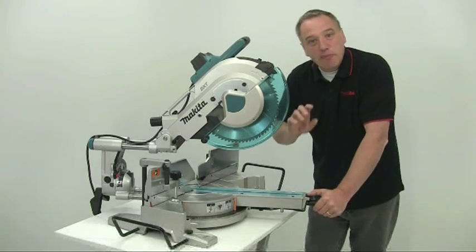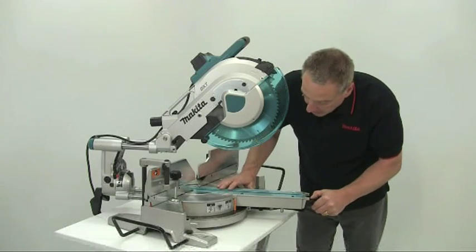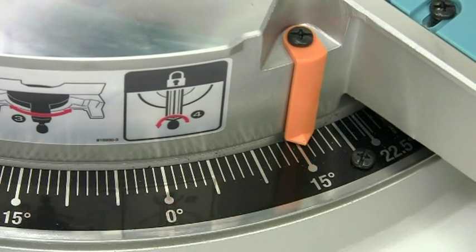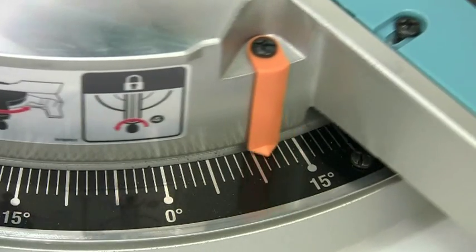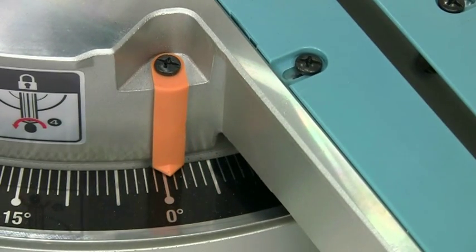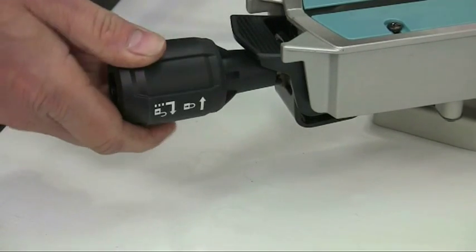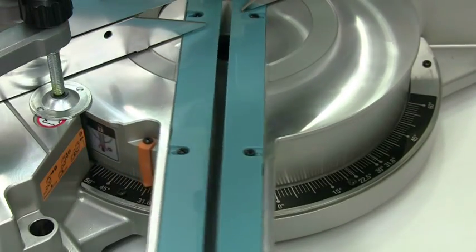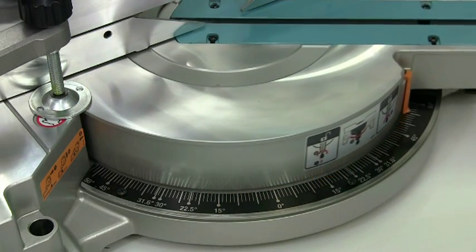I always think the best test of the locking mechanism on a mitre saw is to try and lock it about half a degree off one of these ident positions. On poorer quality saws, it will inevitably slide across as you tighten up. No such problem on the LS1216. It locks securely even within a fraction of an ident. To unlock, just push the knob in and turn clockwise. You can cut a full range of mitre angles from 52 degrees left to 60 degrees right.